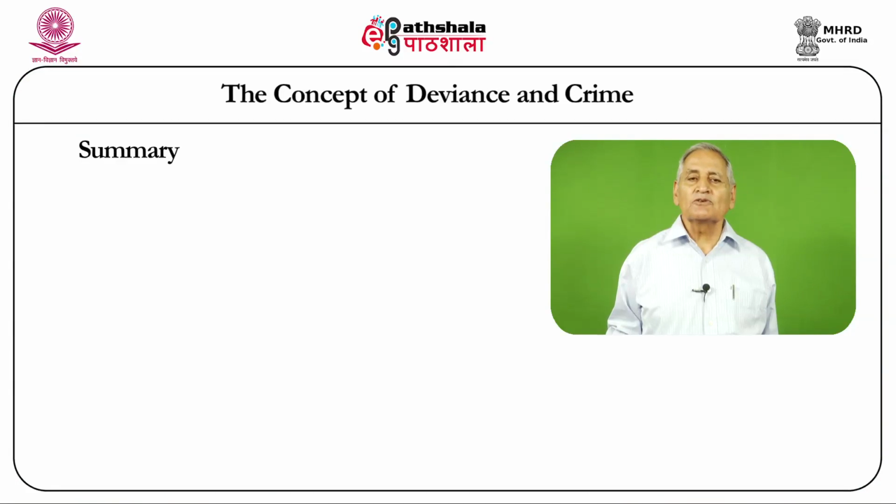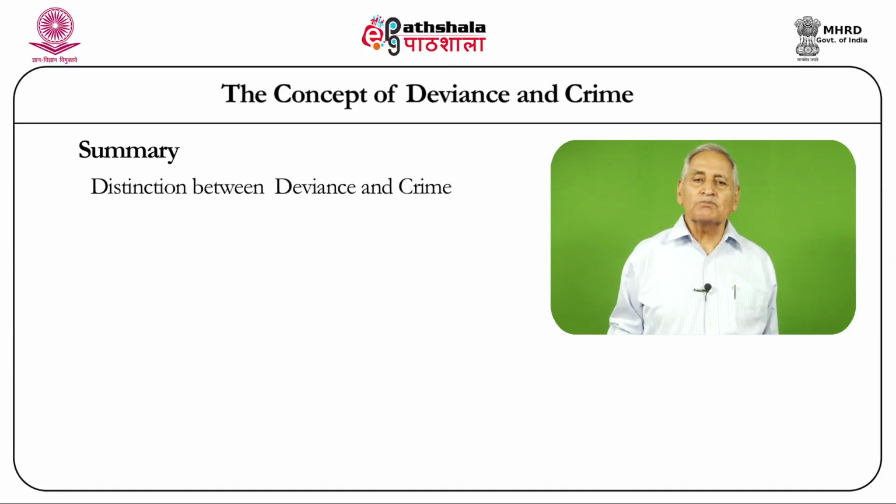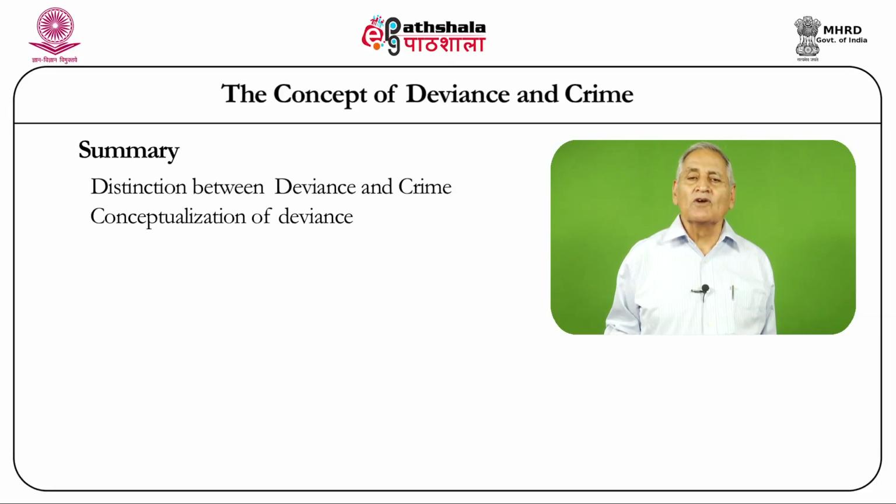We have been able to establish a distinction between the concept of deviance and the concept of crime. Deviance is a much broader concept, and crime is a narrower concept defined strictly in terms of the penal law of the land. Deviance has been conceptualized by different scholars in our discussion, by Cohen, by Kleinert, by Durkheim, and they try to define deviance in terms of its essential components. Deviance essentially means behavior which is not in conformity with the norms set by the society by and large. It is a deviation from the straight path set by the society. Therefore, the concept of deviance is much broader essentially.